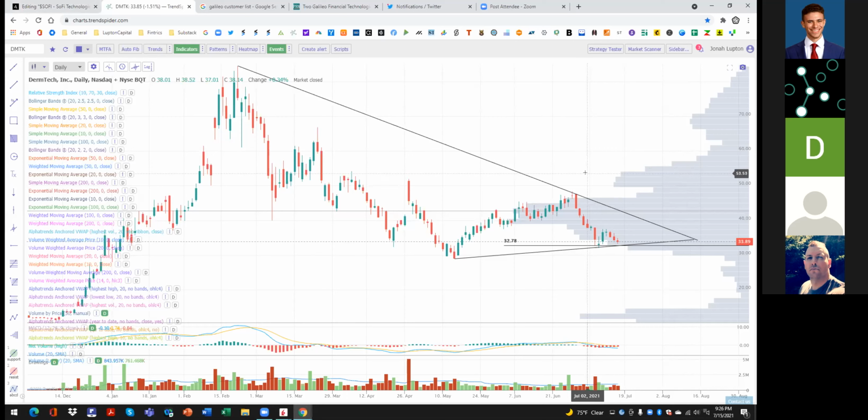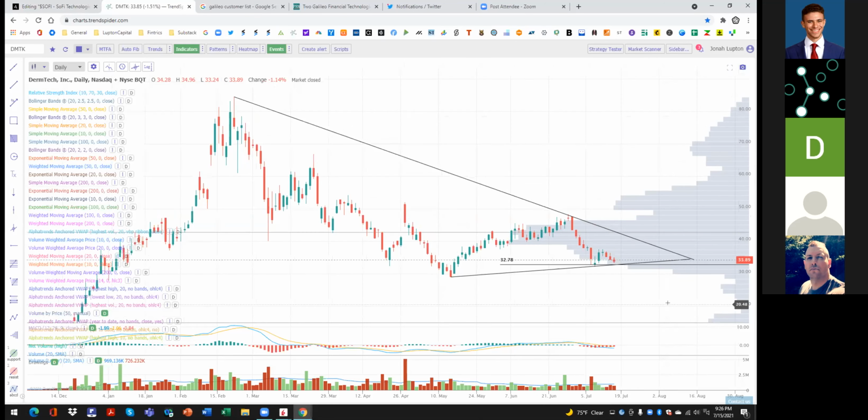So, looking at DermTech right here, I'm looking at support right here at, call it 32.78, give or take. If it actually dropped below 32.78 tomorrow, even though I have this support line there, I just don't think I'm going to sell it, because God forbid, on Monday we come in and we get an announcement from Cigna and DermTech's trading at $40 and then I'm chasing it higher. So it really depends on what kind of a stock it is and what my conviction level is.